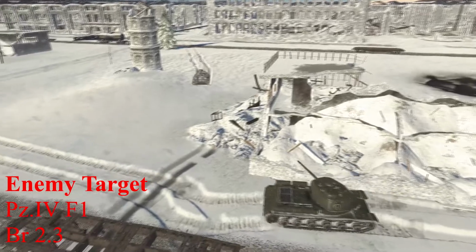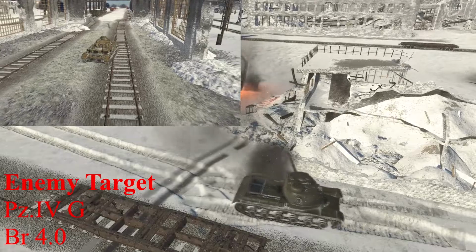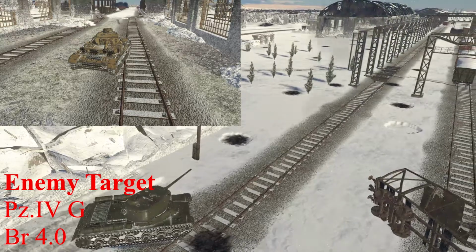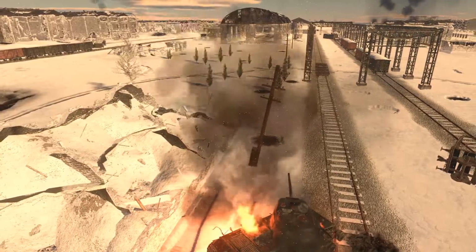Now, he's an easy one-shot, like most people are. And as I turn back to try and get in position to fire at this guy, I fire but just miss because I'm trying to do it so quick, and he knocks me out in one shot.